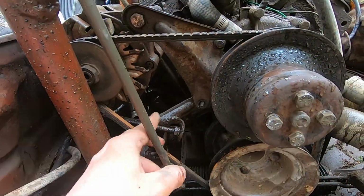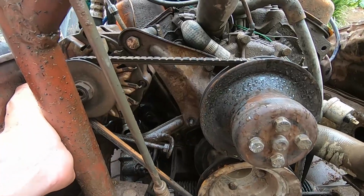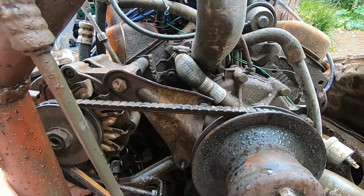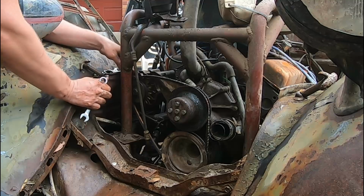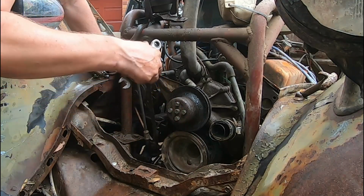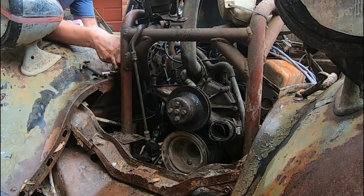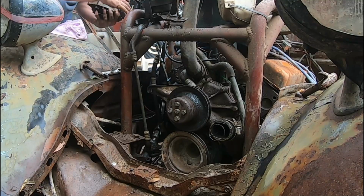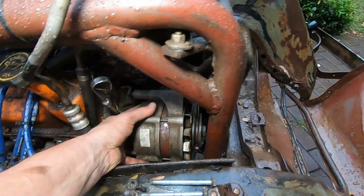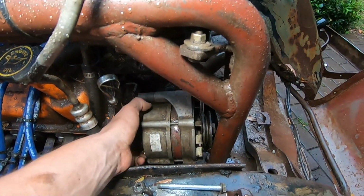And our closer inspection reveals a broken bracket. This stud is broken loose. You can actually see the movement that's occurring, and that would be why we're spinning belts. So guys, after sourcing a replacement bolt, when we actually shift the alternator forward where it's meant to be and line up, it will foul on this roll cage.